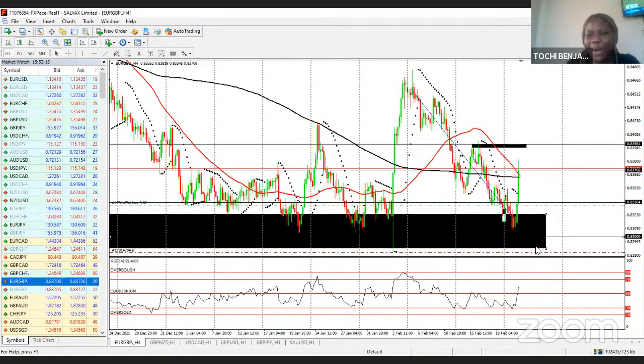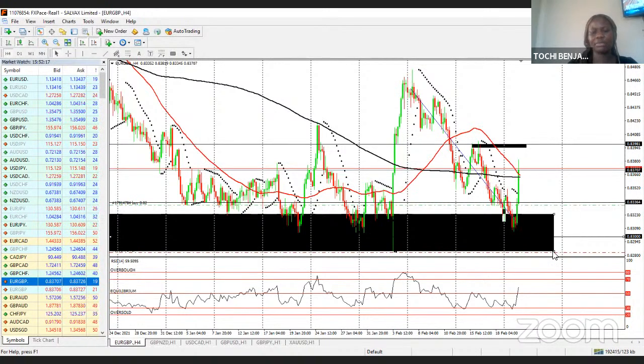Price can decide to fall back inside it, right? That means you can decide to buy anywhere from here. Even if you bought here, you are still buying at your support level. If you bought anywhere inside this range, you are still buying at the support level. If you are patient enough, or you want price to touch the wick of this candle here, you can check the price around here and say, okay, I will be buying at this price.